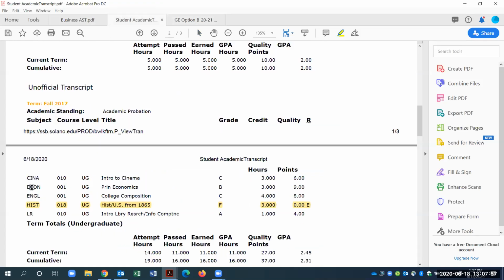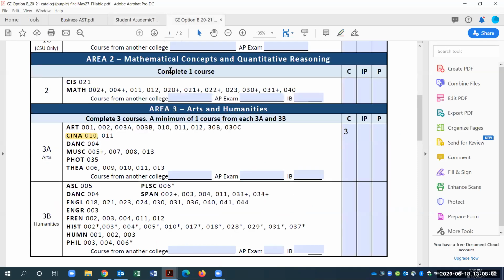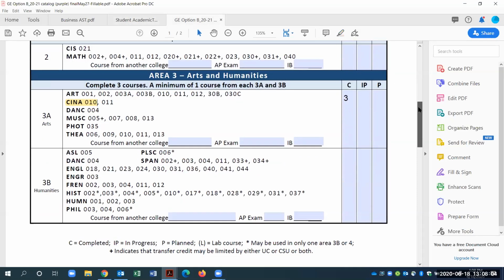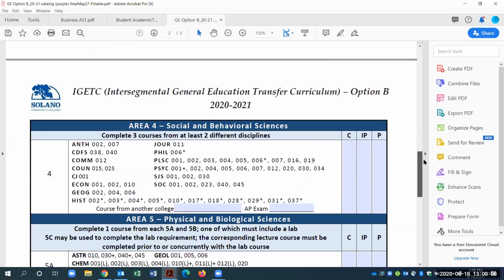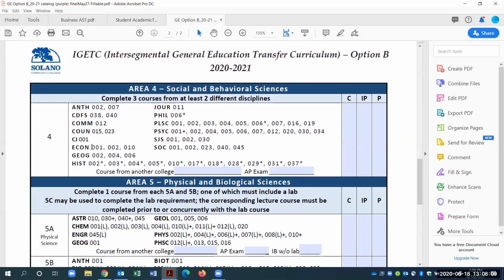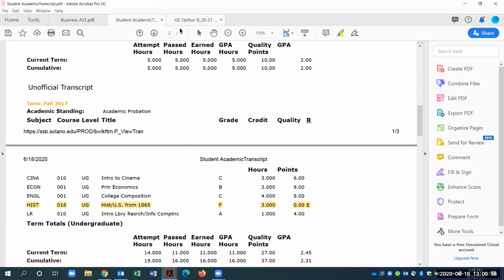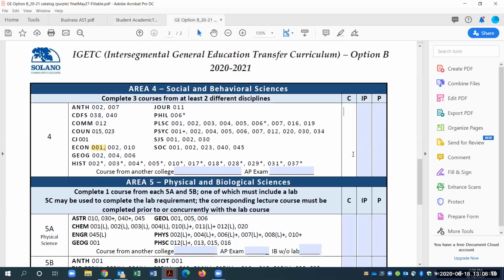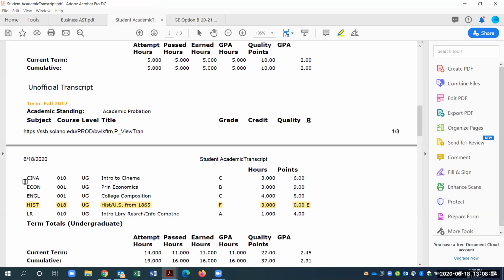So let's see what else I have. My next course is going to be Econ 1. So I'll go back to my GE sheet and look through. And I see Econ 1 here. So I'm going to highlight that. And I believe that was also 3 units, yes. So I'm just going to put another 3 here. And again, I'm going to go back and if you want to highlight it along the way or make some other notation, that's great.